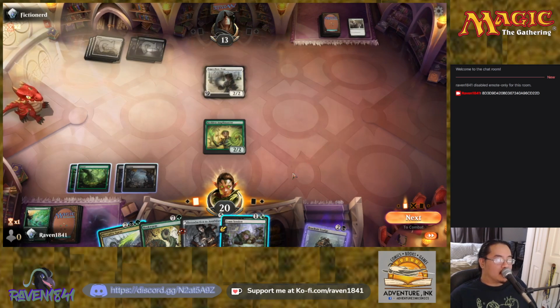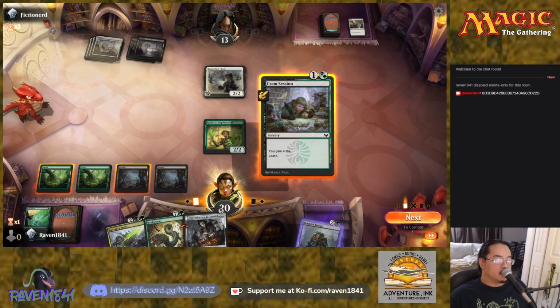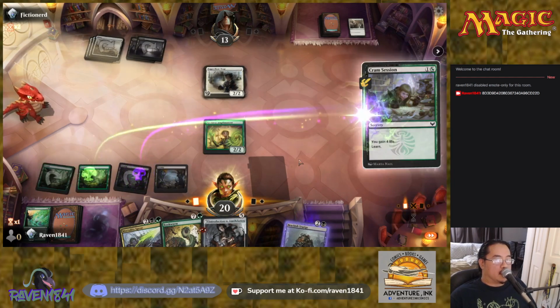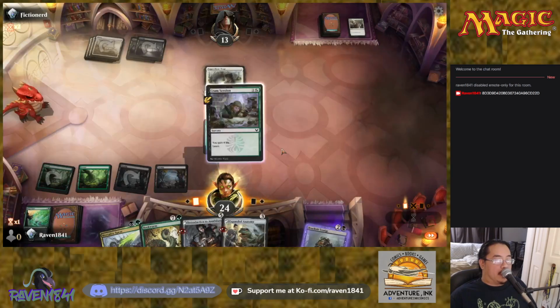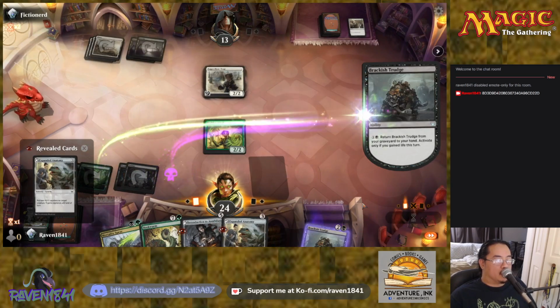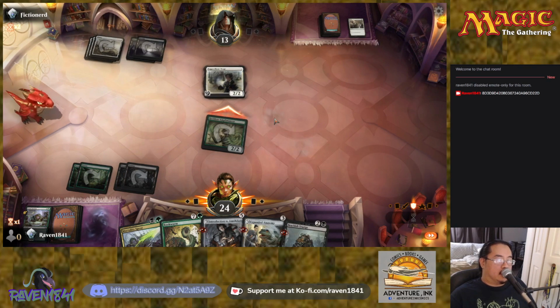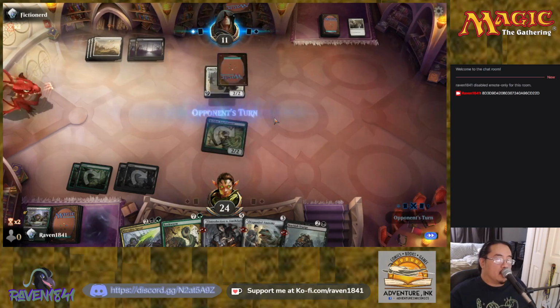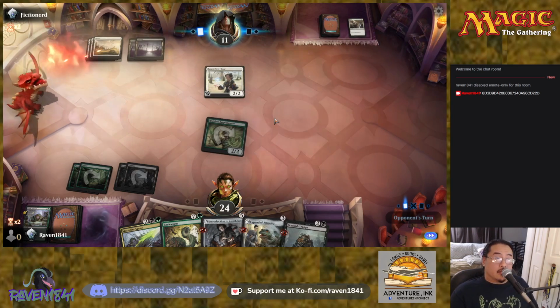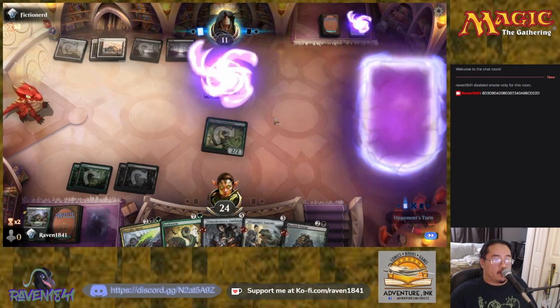Cram Session again. What do I want to do here? Yep. So we're going to Cram Session. We will take Expanded Anatomy. And hey, guess who's back? It's Brackish Troll. And we will make this trade. If that's what they're willing to do. They are not. And at this point, okay, that's good for them.